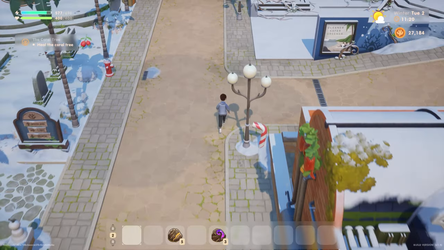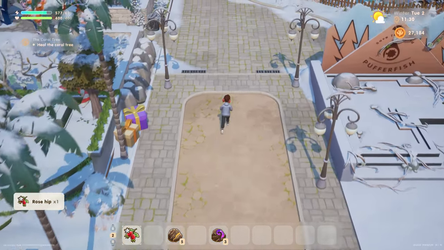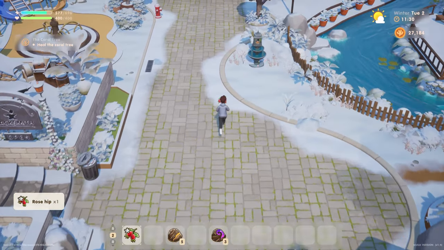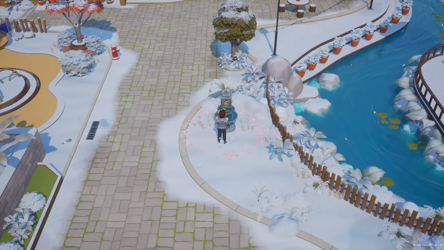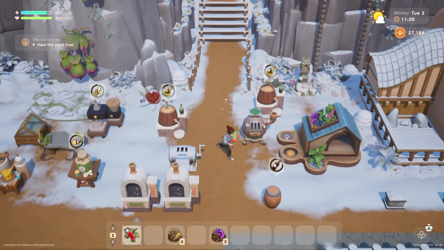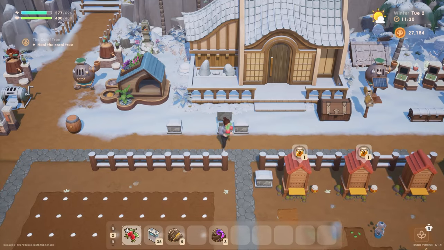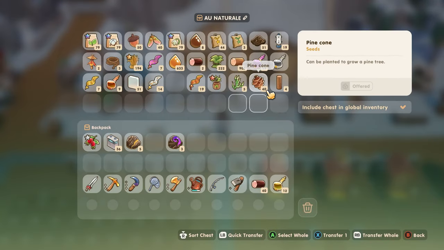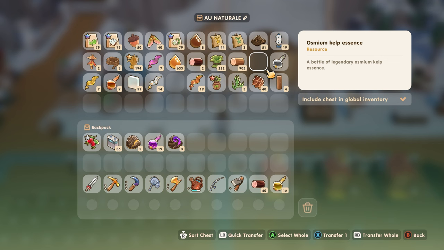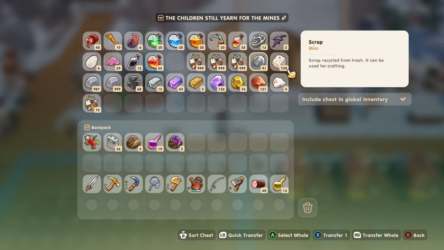Upgrading the axe and realizing those logs counted was everything to me. Rosehip. Nice. Everything. Big deal. Big chunky deal. Okay, so we need batteries. I'm just going to bring them all. And we need osmium kelp, which we've got lots of. And we need scrap. Nearly forgot there.